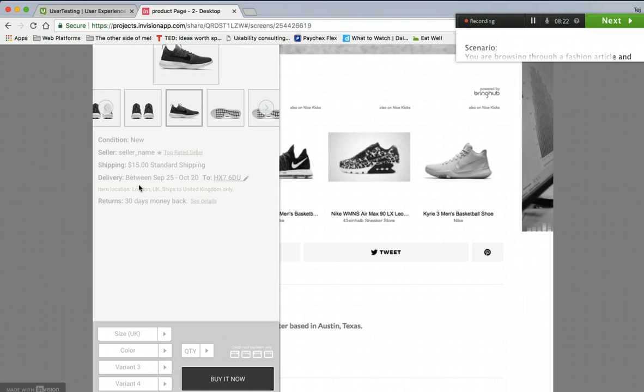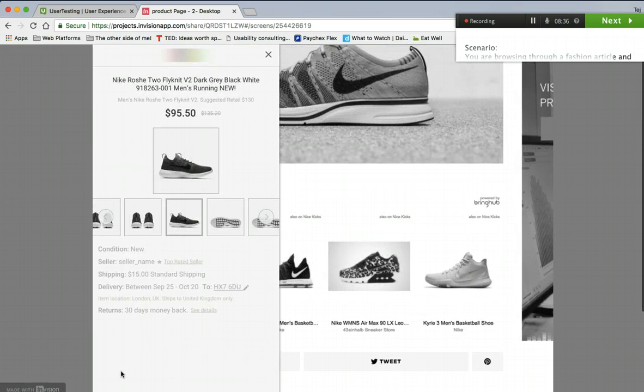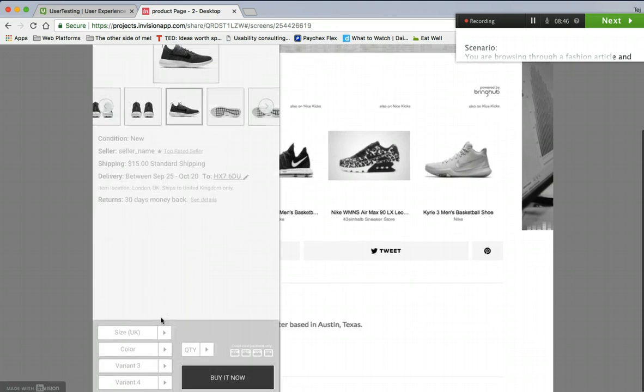If it's all up here, then we can probably have condition and seller still over there and move the shipping, delivery, and returns to the bottom. And you don't even have to scroll down. If we can utilize this space efficiently, I feel like the customer can see everything right there and decide what they want to do.